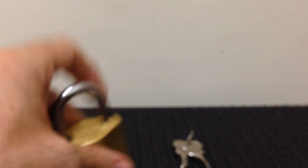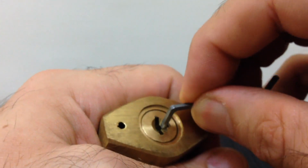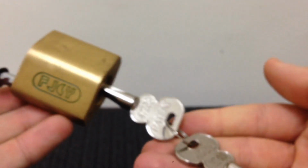So yeah, let's see if I can try to pick this on camera. So, let's get our tension wrench in here. Actually, I'll show you it works with the key first. Okay, so it's a working key.